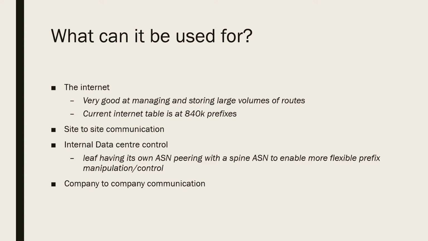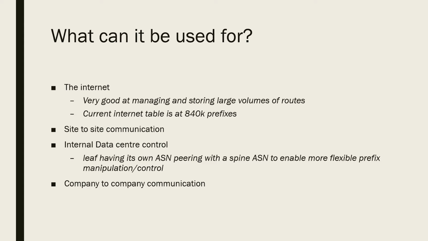They advertise a reduced internet table, and usually that'll be something along the lines of their customers' routes or their routes themselves. So you've got those two different kinds of peers on the internet, and the reason why we use BGP on the internet, and why it was basically the first use case, is because BGP is very good at dealing with reliability and dealing with unstable networks, per se.